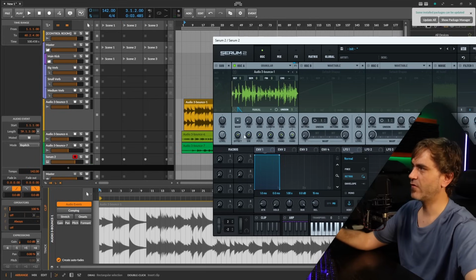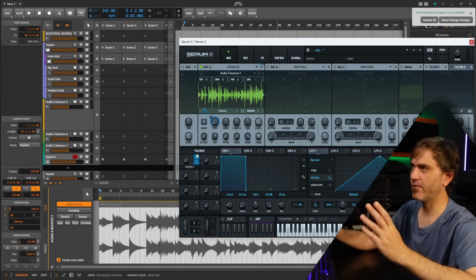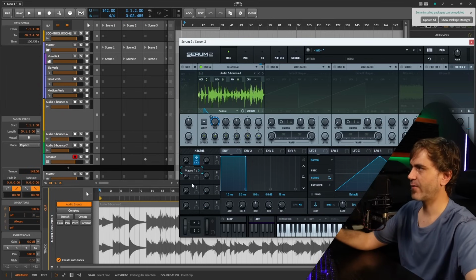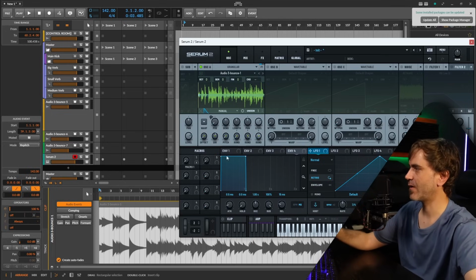Okay, so what I'll usually do is I won't randomize the offset here. I will set up a macro to do this, and then I'll use the same macro for all of the oscillators so that we can kind of scrub the position all together, right? And then the reason I do it with a macro is because now we can assign either an LFO or we can assign a MIDI controller, like however we want to do it, but the setup is still there, right?